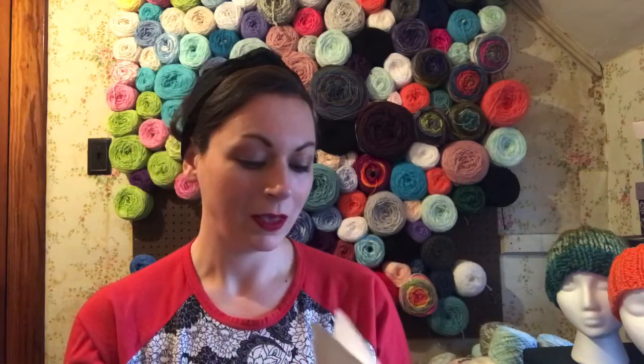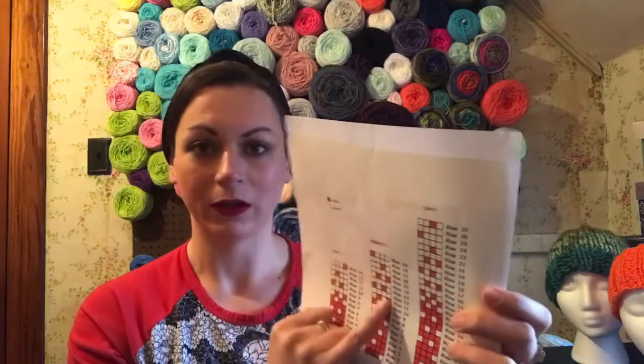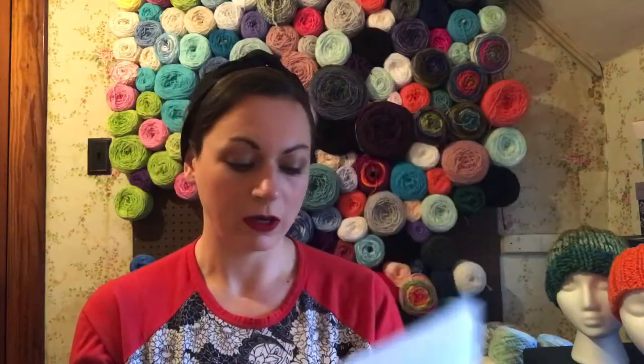Another little quick tip I have is here's the pattern, and the one I did was only 19 rows, but a lot of people use Post-its to cover up the row they just did. So as they're working up, they move the Post-it up per row so you can keep track of it better that way.